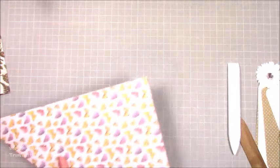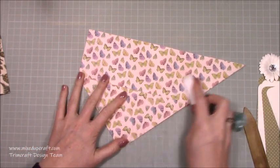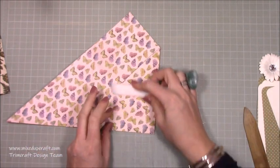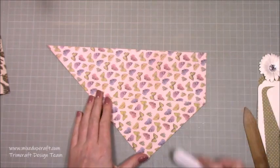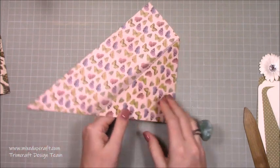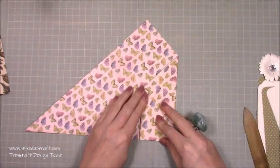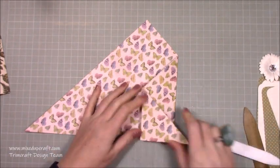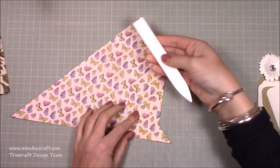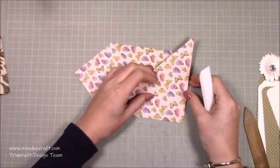That's all the scoring done. Now start burnishing your score lines — fold them across and with your bone folder spread out the paper while it's in that fold, because you don't want any buckling when we go to fold it all together. For the six-inch score lines, fold them in. For the three and a half inch ones, reverse those — fold them back out in the opposite direction. You can fold them in that way too, it doesn't really matter at this point, but I'd say fold them outward. Push the air out as you go.